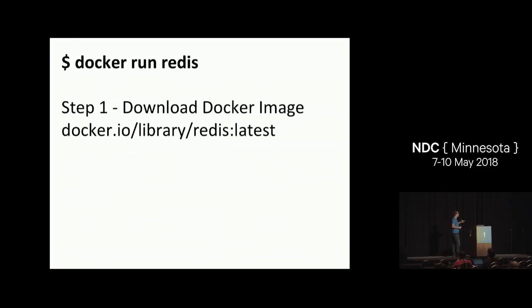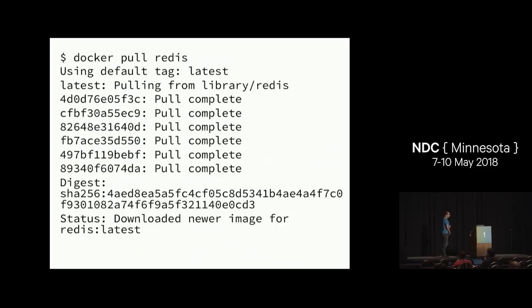Well, the first thing is Docker will go off to the Docker Hub, the Docker registry, where all of the public images are stored. And it will go to docker.io, library, which is a user, redis, and pull down the latest image. So these are all just defaults. And we could override these if we wanted to within our system and give a targeted version of Redis, which we may want. But it will go off and it will download the latest version. So in this case, it could be Redis 4.0, and it will pull down the different layers involved. And this is the Docker image.